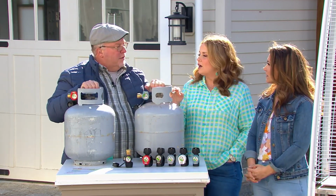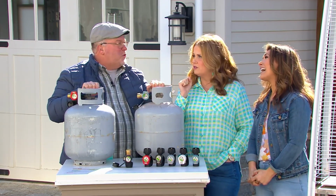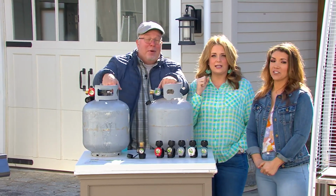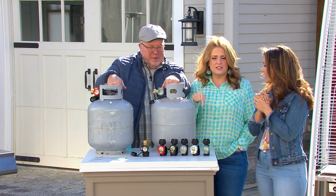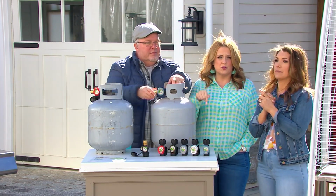Or that gunmetal. The bronze is gorgeous too. I'm torn between the two of those. Say the bronze is really hot. I'm getting that. I'm getting that gauge. Less than $30 on a sale price. This is an essential spring and summertime barbecue tool.